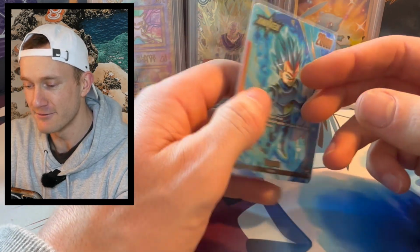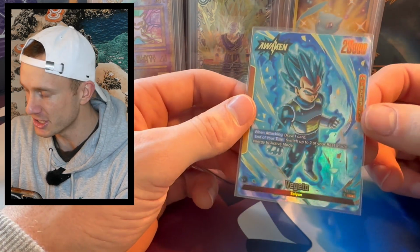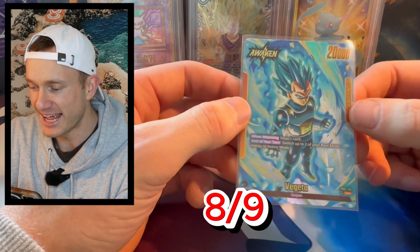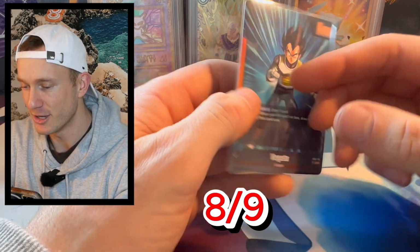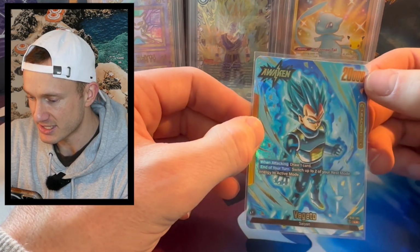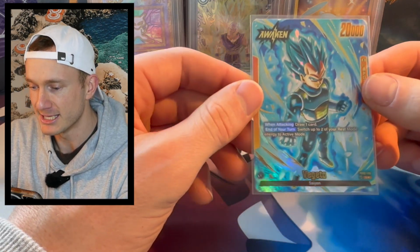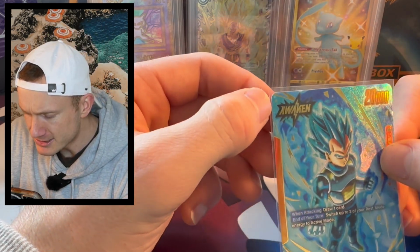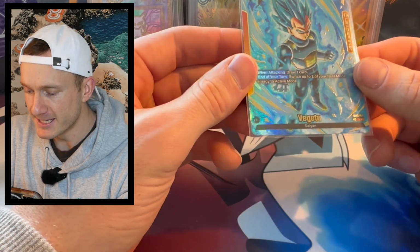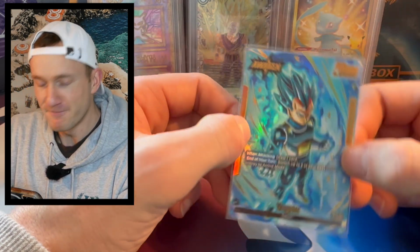I don't think I'll sell it, even if I get a bad rating. I don't really care, but I think he's going to get a 9, maybe an 8 even, I don't know. I'll be taking a 10 though, all day, every day, but I think he's going to get a 9 just because that corner looks pretty munted to me. Even this corner up here is a little bit of this. You can see that little dent up there. That's what I think. But anyway, hoping for a 9.